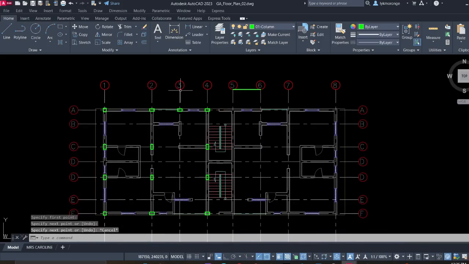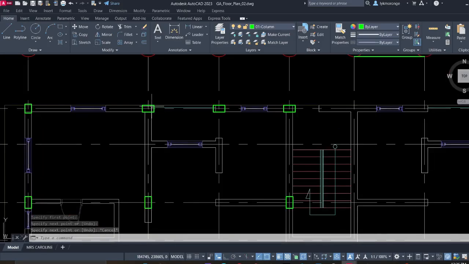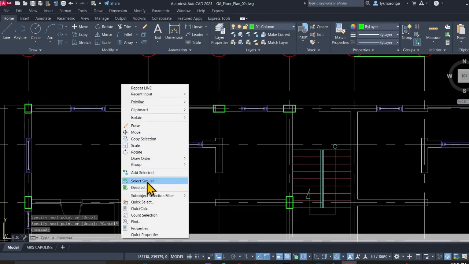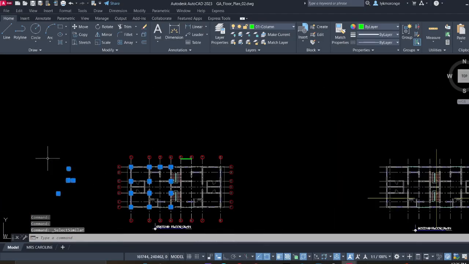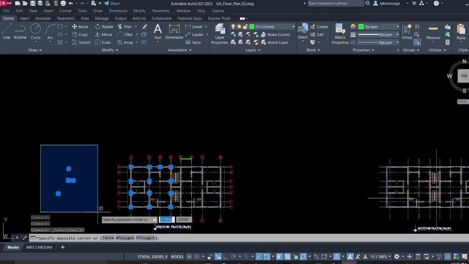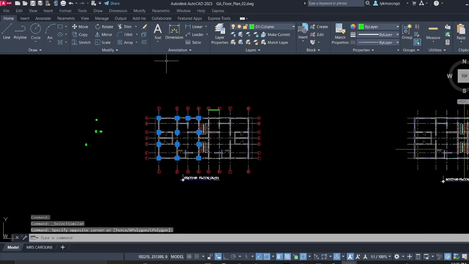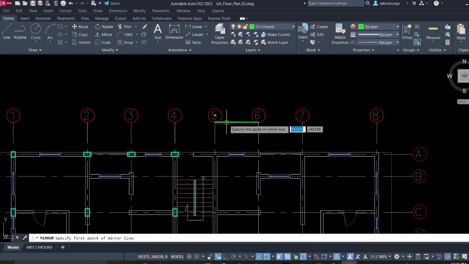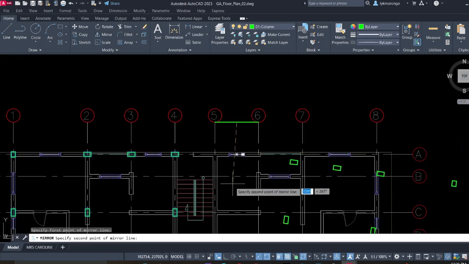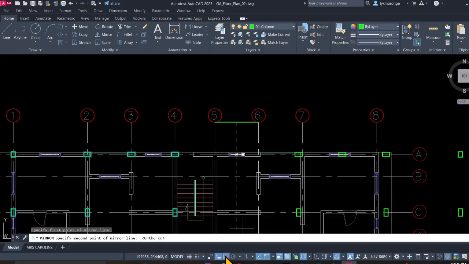Once you just do that, just select this, select similar. But remember, this one will also select this. Just press enter like that. You unselect. Then just come mirror. Then come and pick here. Simply do this and just have it.